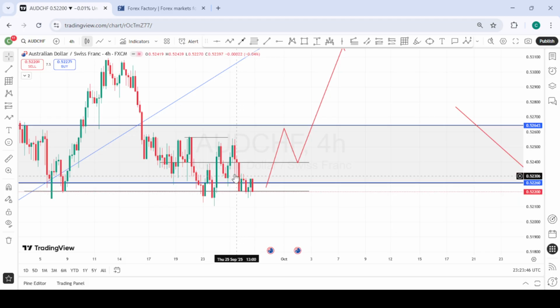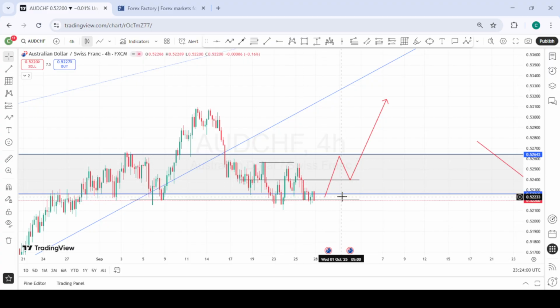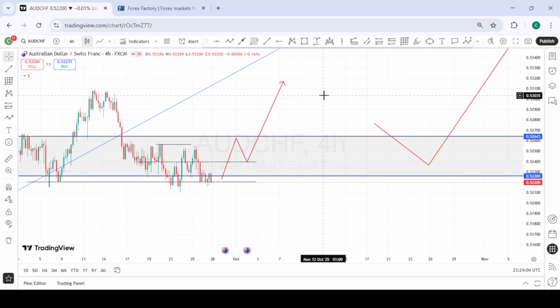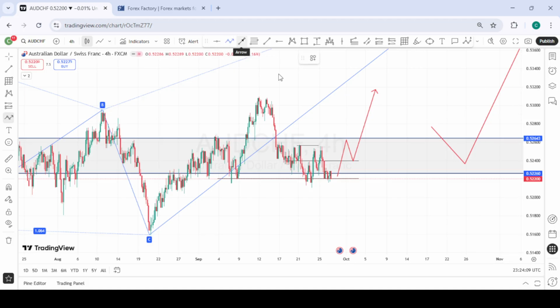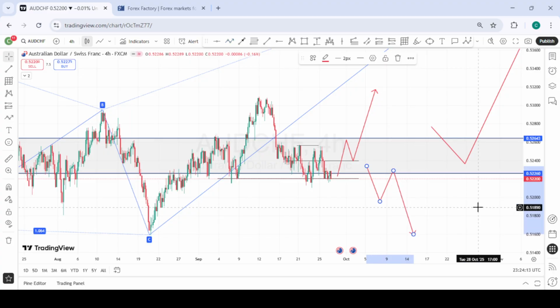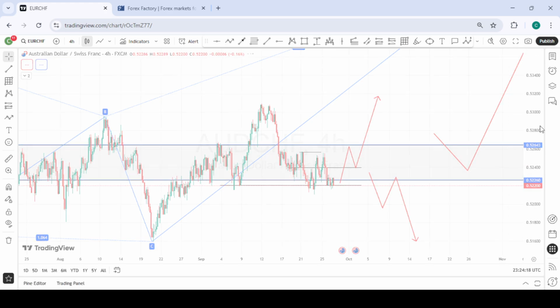Or should any daily candle close above this zone or this line we have here, and retrace back, we can still look for buying opportunities to the upside. Alternatively, we can also wait for price to break out of this zone entirely, then we look for buying opportunities to continue to the upside. This can only shift bearish if we keep getting this bearish momentum to the downside, price keeps breaking down and then comes for a retest and continues to the downside. But I'm very bullish on AUDCHF for the coming week.